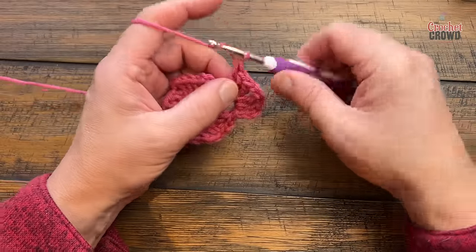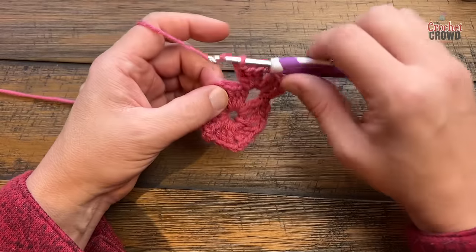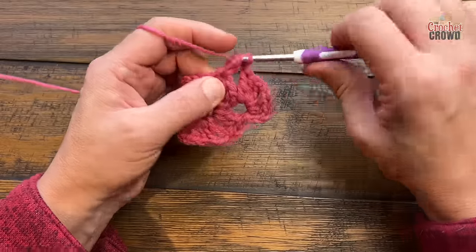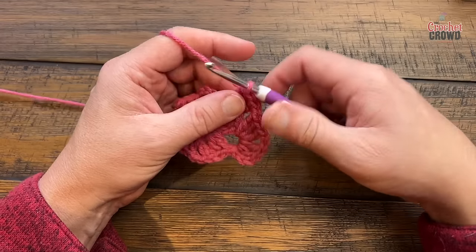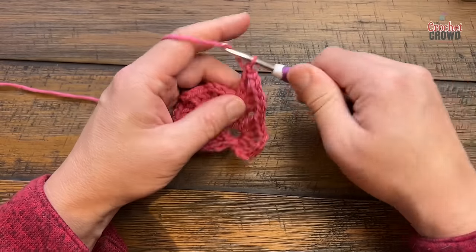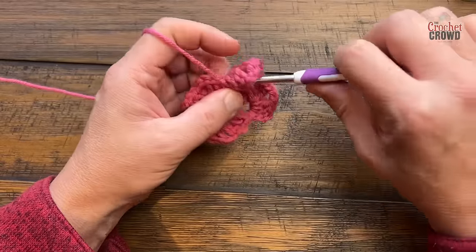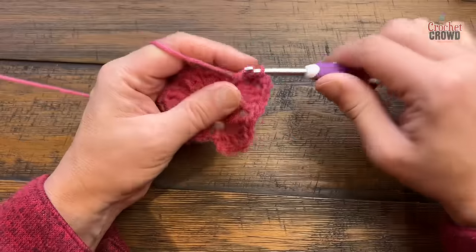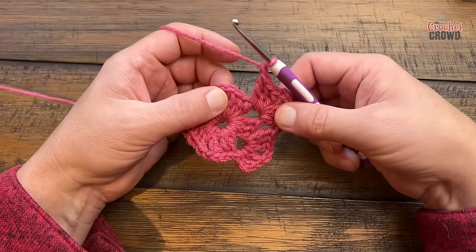So we're only going to chain one to create a space, and we're going to go to the next chain two space here and apply another corner, and it will be three double crochet. Chain two and three double crochet. That corner is now done, chain one, and then do the next one. So do this all the way around.